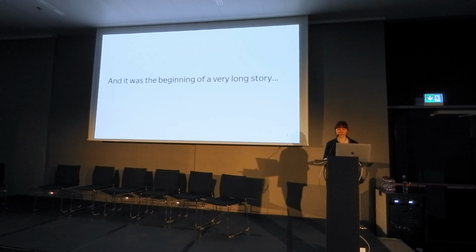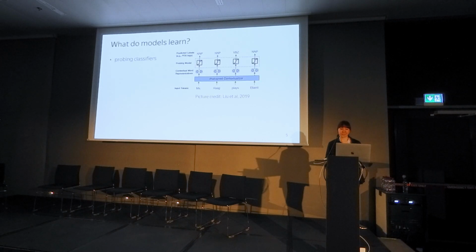Of course, there was a race for better scores, trying to come up with better training objectives, better training strategy, better fine-tuning strategy, and a lot of works tried to understand what these models learn. The most popular approach for analyzing representations is to use probing classifiers. These classifiers are trained to predict some linguistic property from frozen representations. For example, part of speech tags are shown in the picture.